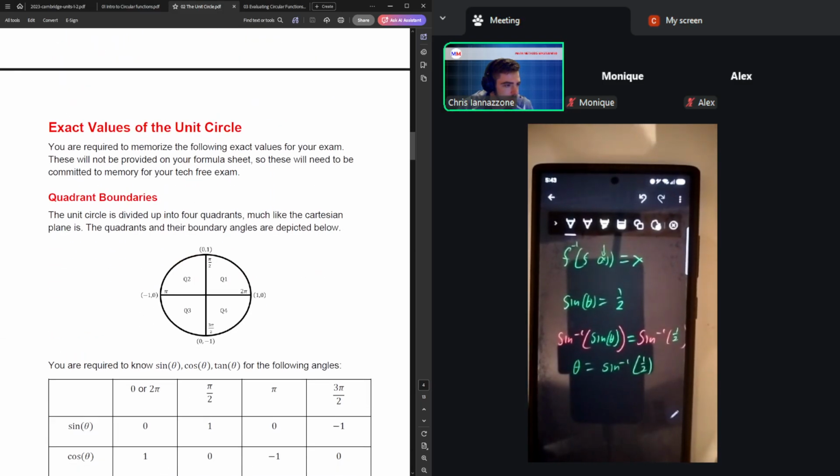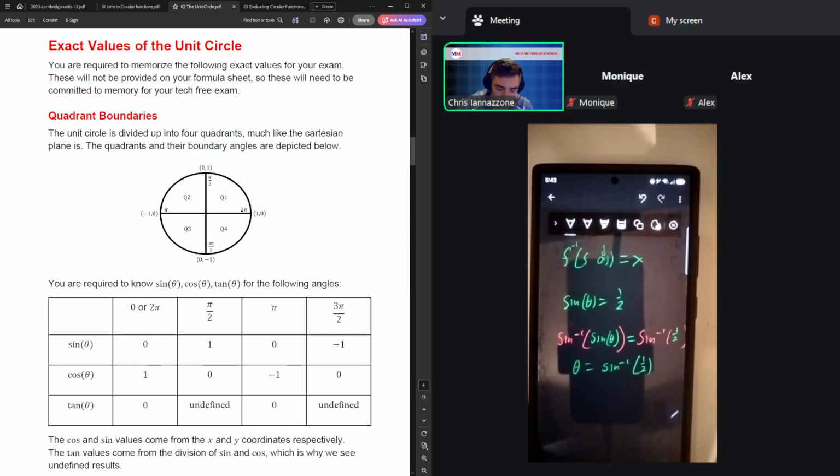Okay, next up, how do we now start using this? There will be a lookup table of exact unit circle values that you'll need to have memorized. This will not be on your formula sheet, unfortunately. It can be in your bound reference, perfectly fine, but you will need to have this memorized for the tech free, and they will pretty much always ask a circular function question in the tech free that relies on knowing some of these values. So definitely memorize this as early as possible so it's not an issue in the real thing, or even the SAC for that matter.